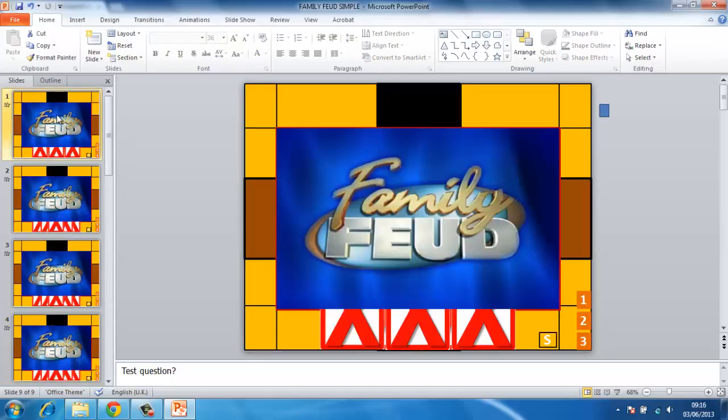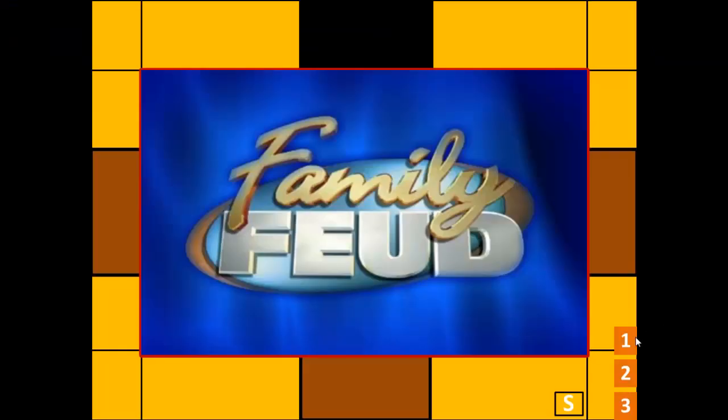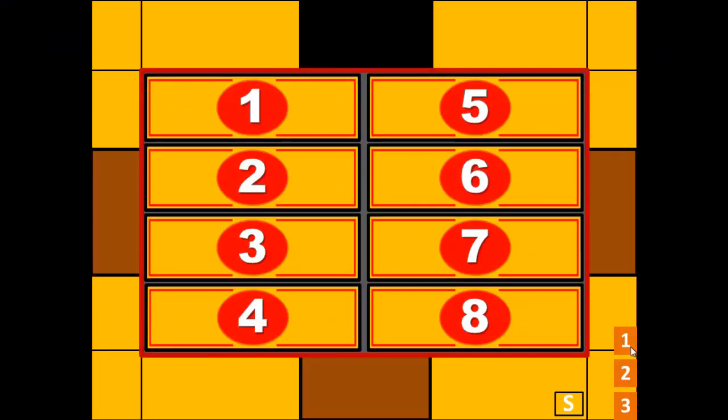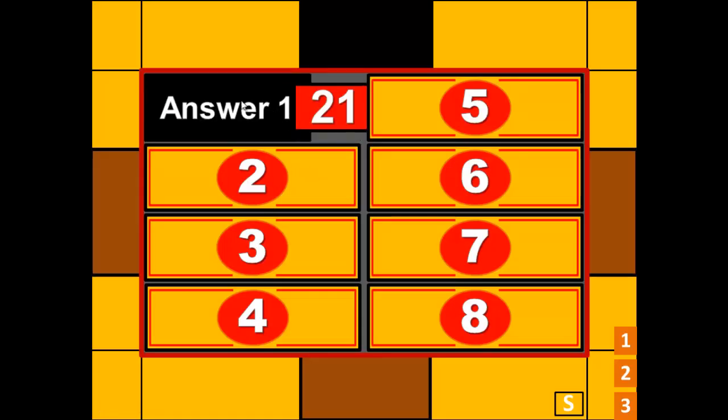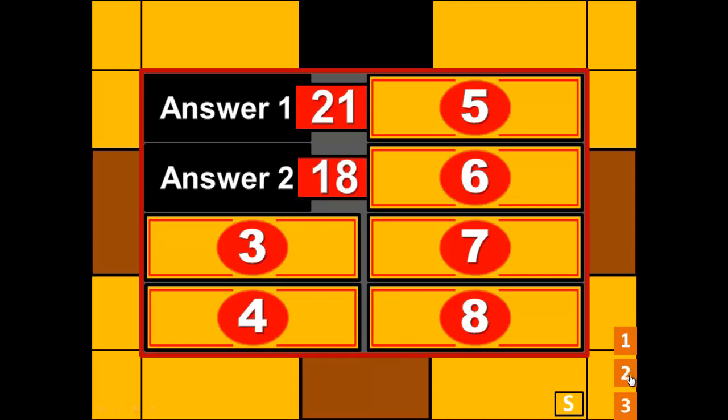Now that the game is largely set up, click back onto slide 1 and then click the icon to run the slideshow. Click anywhere on the screen and the first round will begin. Once you have asked your contestants the questions, reveal the answers by clicking on the appropriate number as they go. If they get one wrong, click on the number in the bottom right to eliminate a life.